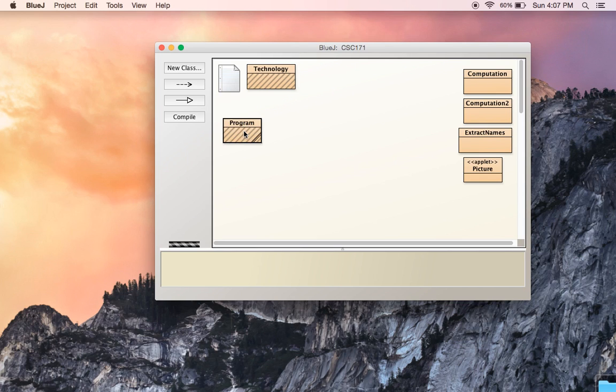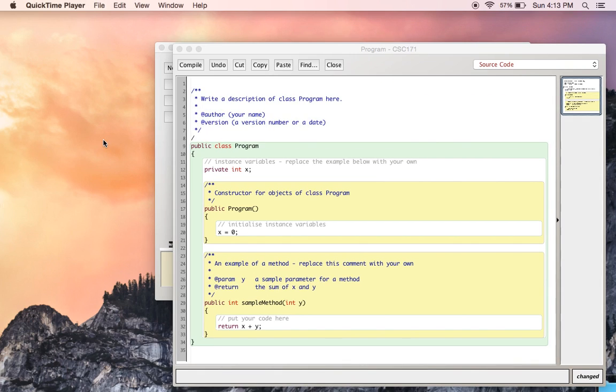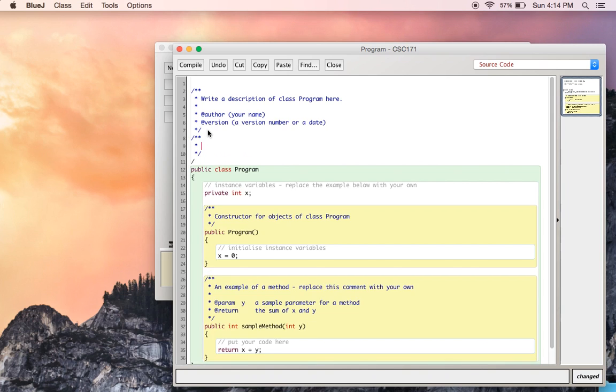So now it's time to write the code for this program. Click open, and what will show up on every new class that you create is a sample code that is already written for you. And I would like to explain to you what each part of this code means. So at the top of this code, we have words in blue, and these words are not actually part of the real code. They are any comments you'd like to make. The way to create these comments is you have one backslash and two asterisks, and you press enter. And you can put in any words that you want that aren't actually part of the code.